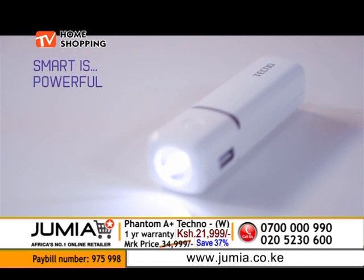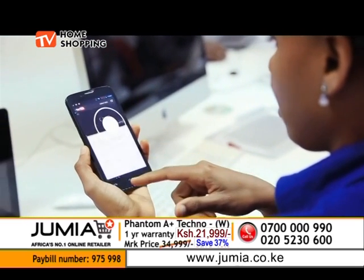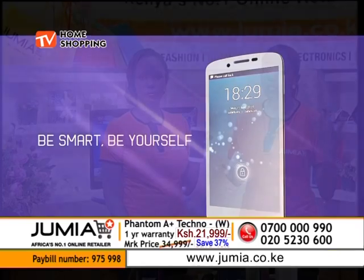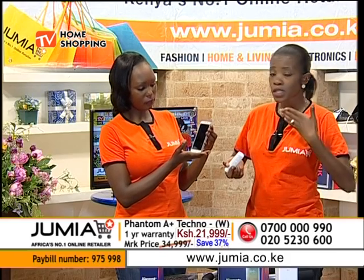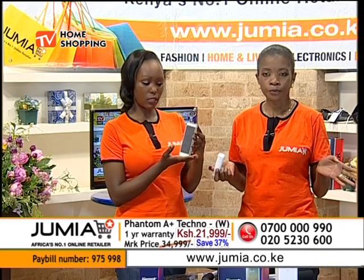Remember, it's a 1.2 gigahertz quad-core processor. That's very powerful. A Jelly Bean phone, you're getting an affordable experience. The price is just out of this world. The look is awesome. It is a smartphone. It gives you style, it gives you sophistication. It gives you all you ever wanted, everything that you wanted in a smartphone.